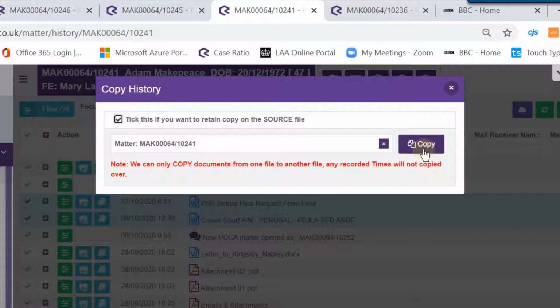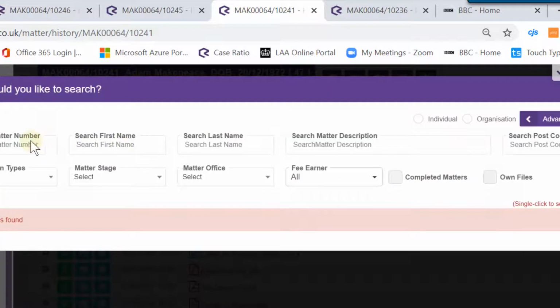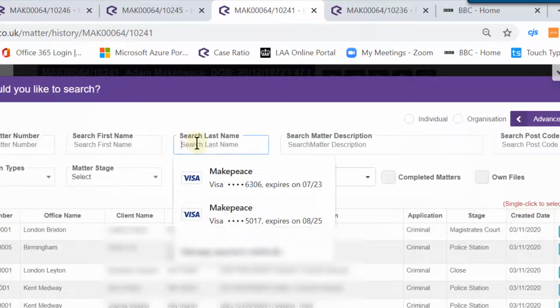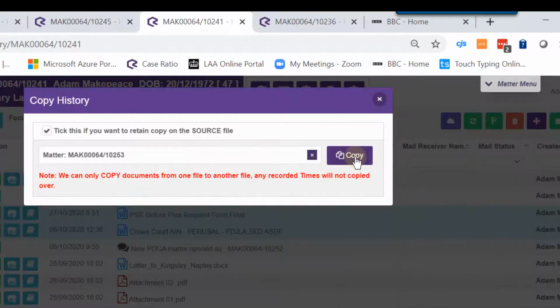We can remove the matter number and then select matter, and that will enable us to search the database in order to move, or rather copy in this case, the documents to a different matter number.